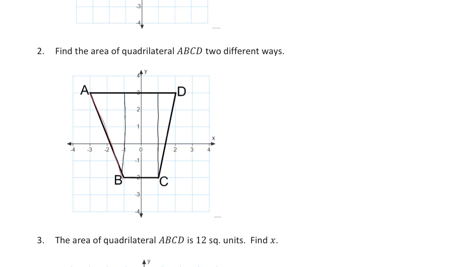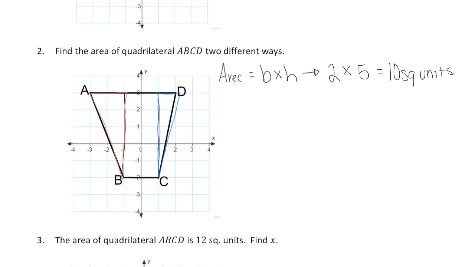I have A, B, and I have C and D. Okay, now let's go ahead and find the area of our rectangle. So the area of our rectangle is going to equal base times height. So for this problem, I'm going to substitute 2 in for B because my base is 1, 2. And then my height is going to be 5. So I know that 2 times 5 is going to give me 10 square units.